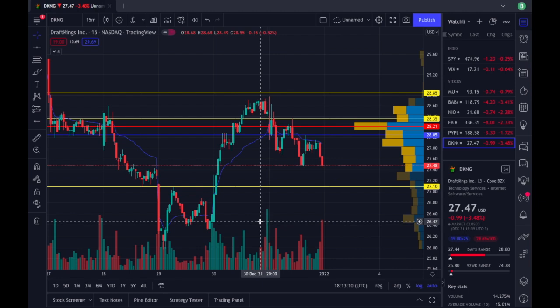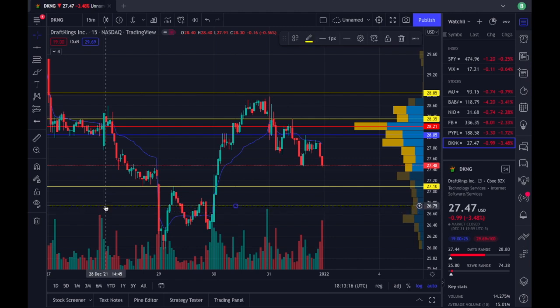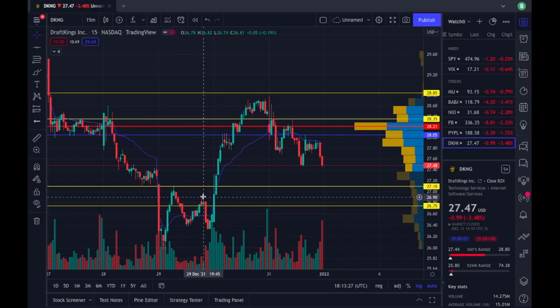So I'm looking for a point where I think my first target would be here about 26.75, because, right, it was a resistance here, turned support, back tested, failed support here, and then it was able to turn into support again before ultimately knifing and then breaking again on some good volume.